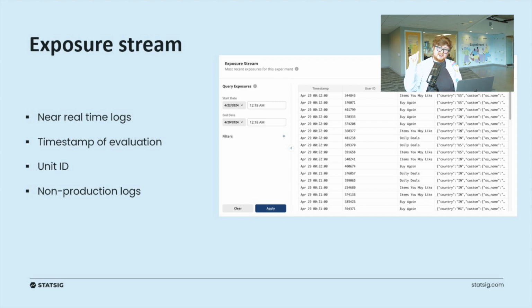There's a really cool toggle called non-production logs that lets you see the logs coming through from our dev and staging environments. Especially when I'm setting up an experiment before I've started it, before I've given it to anyone else at the company, when it's just on my machine, I like to come here and look at those non-production logs, just for my own sanity, to make sure I checked this thing and then this log came through. It really closes that loop for you.